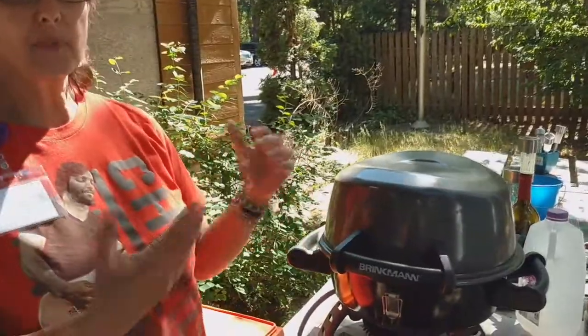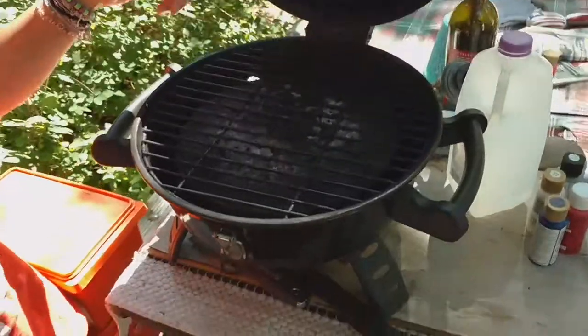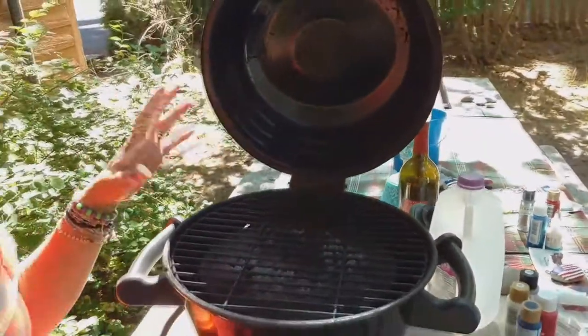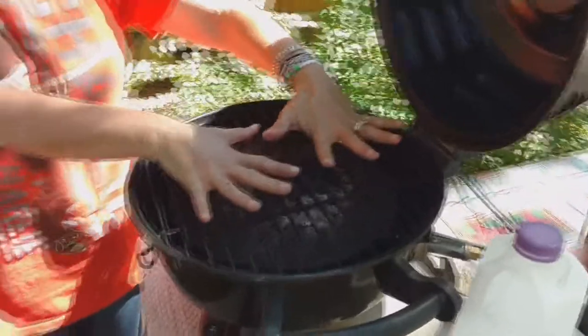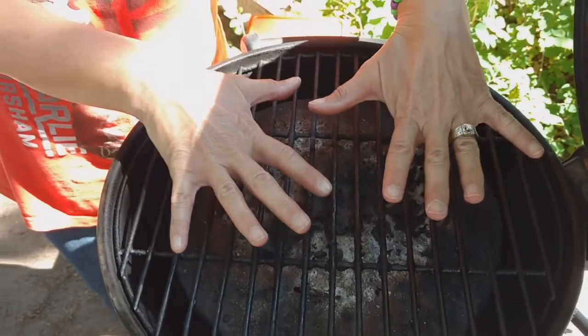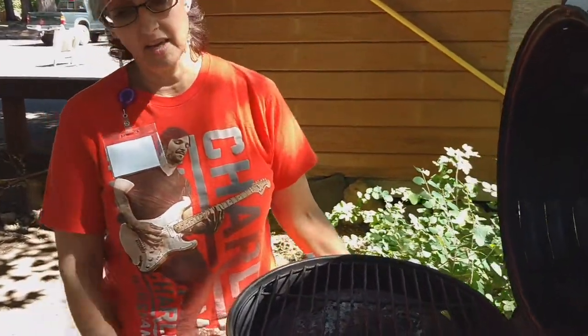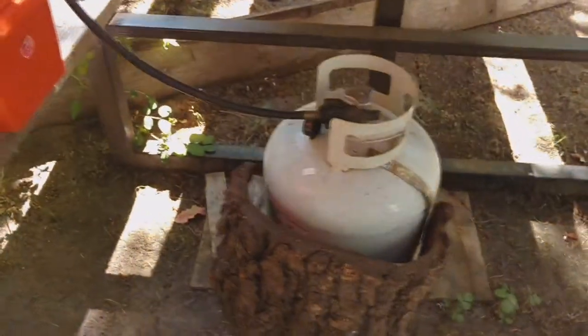This is how big the inside is — I can get four or five barbecue chicken breasts on here or a great big steak. But it's perfect for us. Here's how big it is. And we really like it. We got the hose attachment so that we could hook it up to a big propane tank; otherwise it could take the little tiny cans, and we didn't want to keep doing the little tiny cans because we barbecue — or not really barbecue, but we grill — a lot.